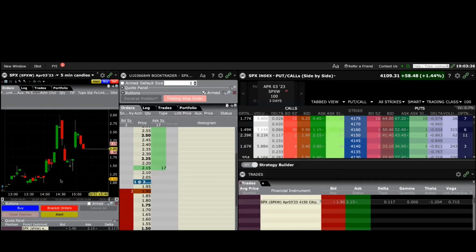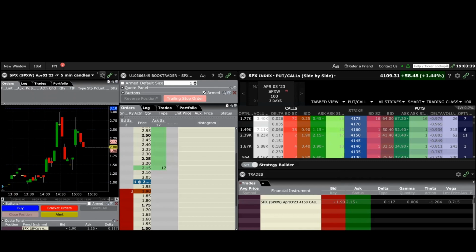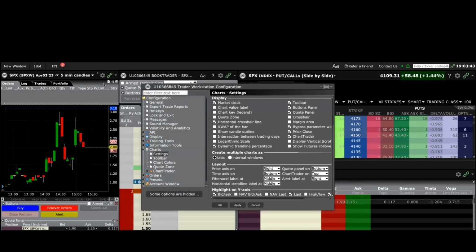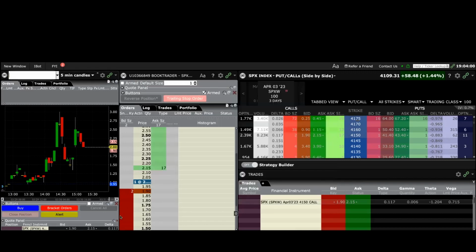So first things first, on our contract chart, we can initiate entries into position. So if we go to our chart, let's start by making sure yours looks the same as mine. We go to our gear icon up here, click settings, and now we have our display buttons. Make sure that you have our buttons panel selected, and that will show us these buttons over here, our buy button, and this one I've customized, but I will show you how to do that right now.